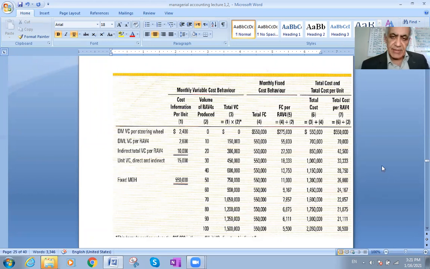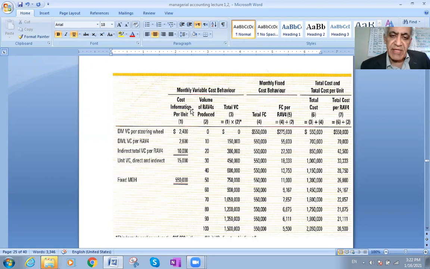Anyhow, let us start. If I give you an example like this, those are the cost information. So we are counting the variable costs. Variable costs are related to the volume of production. The more you produce, the more the variable costs will be. If I say, as an example, a variable cost of $10 for 1 unit, then for 2 units it will be 20, for 3 units it will be 30, for 4 units it will be 40. So the variable cost is related to the volume or the size of the production. When we produce more, the variable cost will increase. When we produce less, the variable cost will decrease. So this is the relationship.